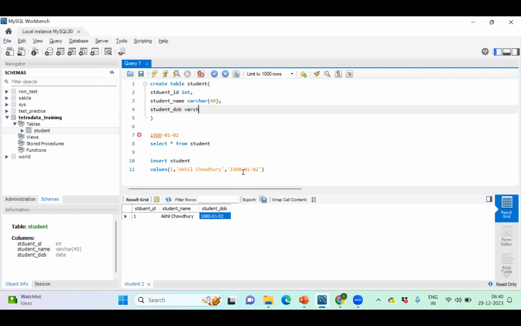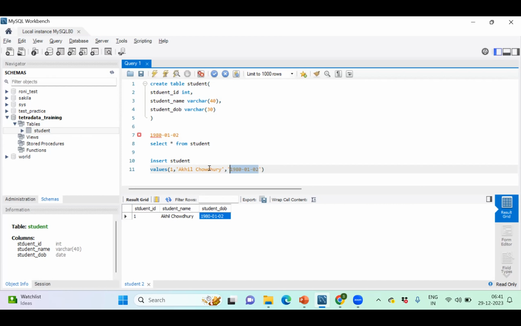This is also possible. We can just put varchar 20, 30, anything, and go ahead with our own way of representing date, because varchar or string character can accommodate anything. It can be alphanumeric, it can be hyphen, it can be anything. But maybe tomorrow or day after tomorrow, we will be learning date related functions. The function should be only operating on top of date data type. We'll be learning this maybe after 1 or 2 days.